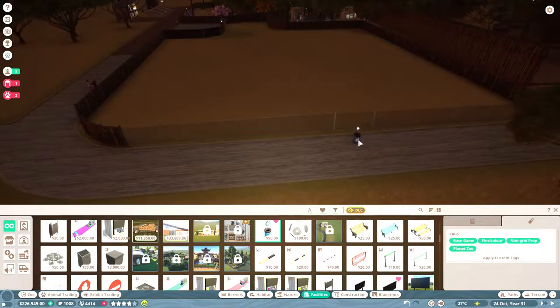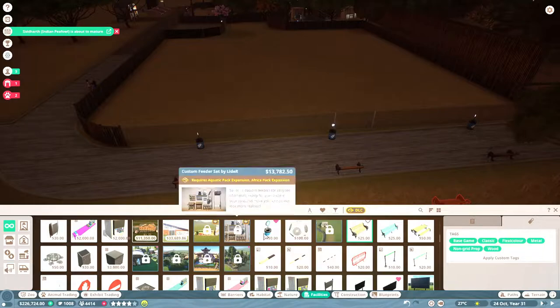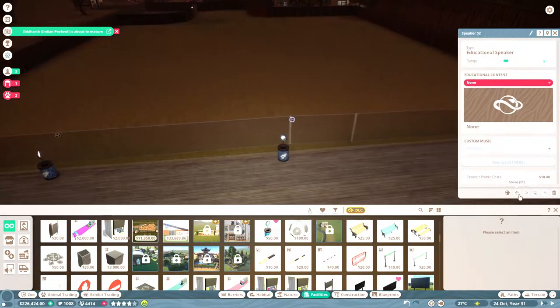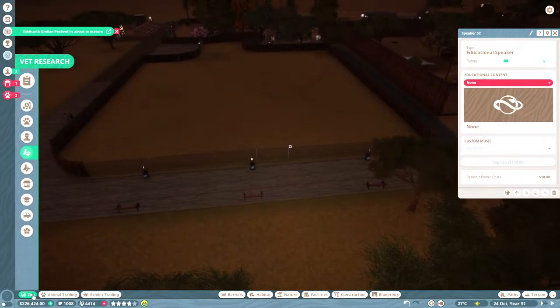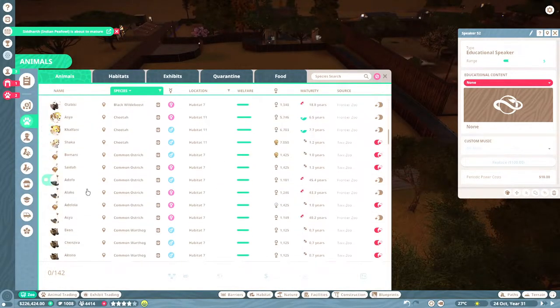Crocky. Where are all the people? I don't know. We're going to need some bins and stuff because it's so boring, but we're going to need to. Let's put one there, and one there. Let's just move this over slightly, actually. Move. Boop. And yeah, we're going to need a West African lion. We need to check our lions out and make sure that they're not going to inbreed, actually. That's probably a good idea.